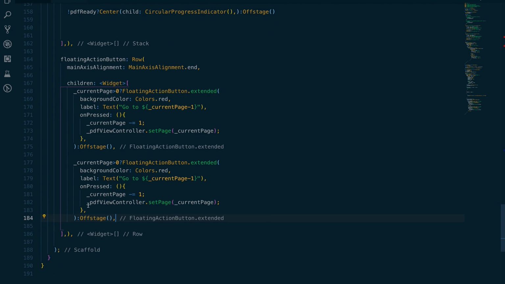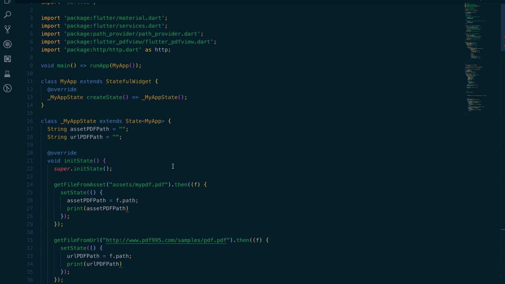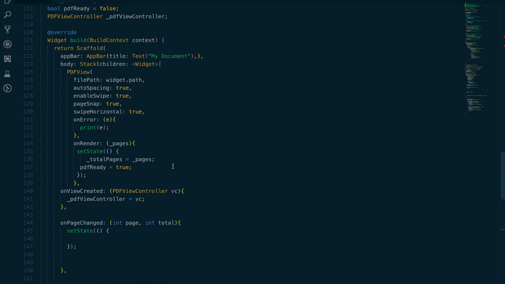Now for the next page button, we will check if current page is less than total pages. We have one more thing, which is total pages. If this current page is less than total pages, then only you can move forward, then only you will go to the next page. Here we will just change the color to, let's say, green. Go to current page plus 1, because we are increasing a number now. And then here also just plus instead of minus, and that's it. So we are almost done. Now we will run this application and we will see.